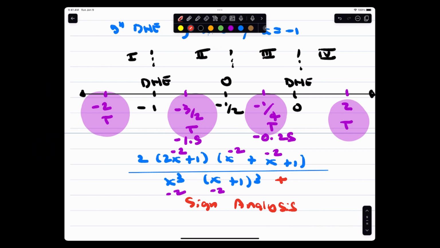And I think this is squared here, so let's look at this portion here. 2 times negative 2, is that negative 4 plus 3? Isn't that negative? And then negative 2 squared is 4. What's 4 minus 2? 2. 2 plus 1, isn't that positive? So it looks to me, region 1 is what? Negative. Is that true?